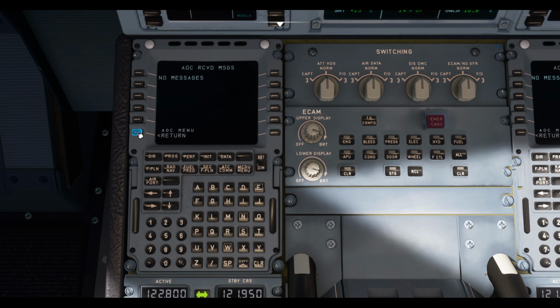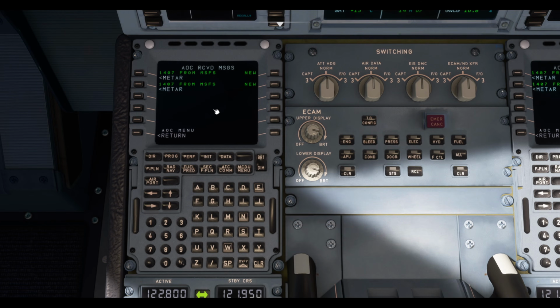We don't have any received messages now. Oh, there we go. Wind data uplink. Oh, no, I get it. We must select here the sending, and then we should receive a message here with the information data.